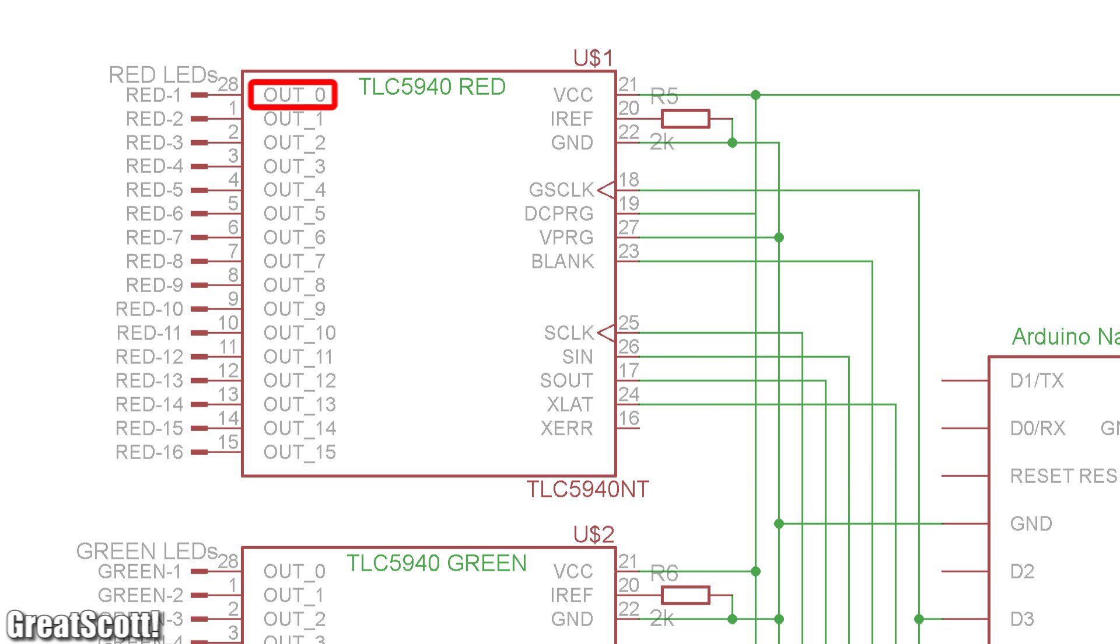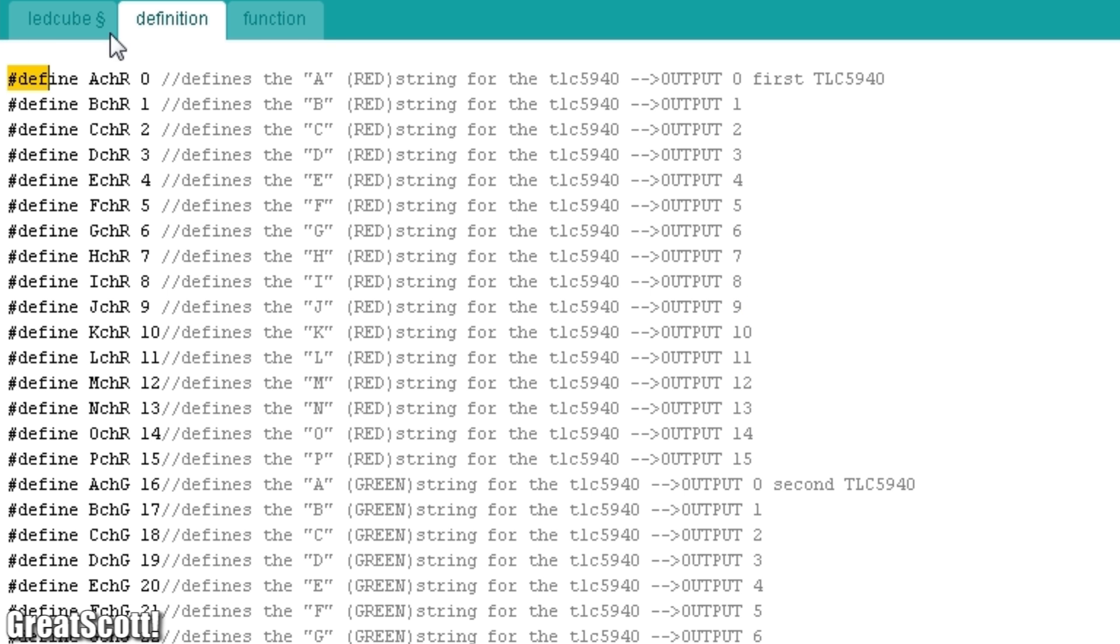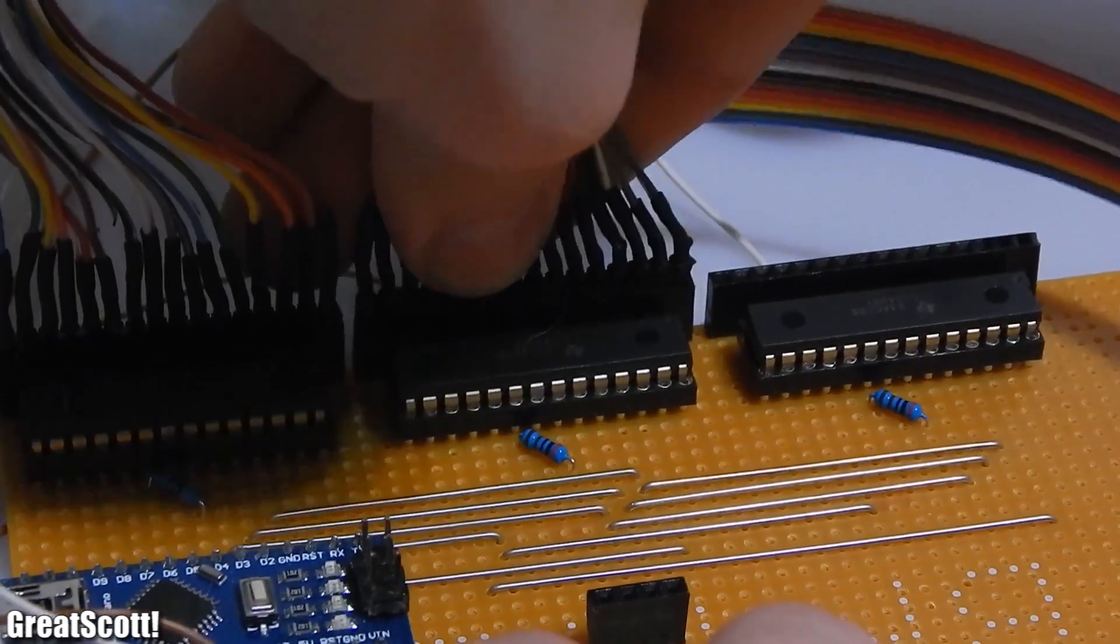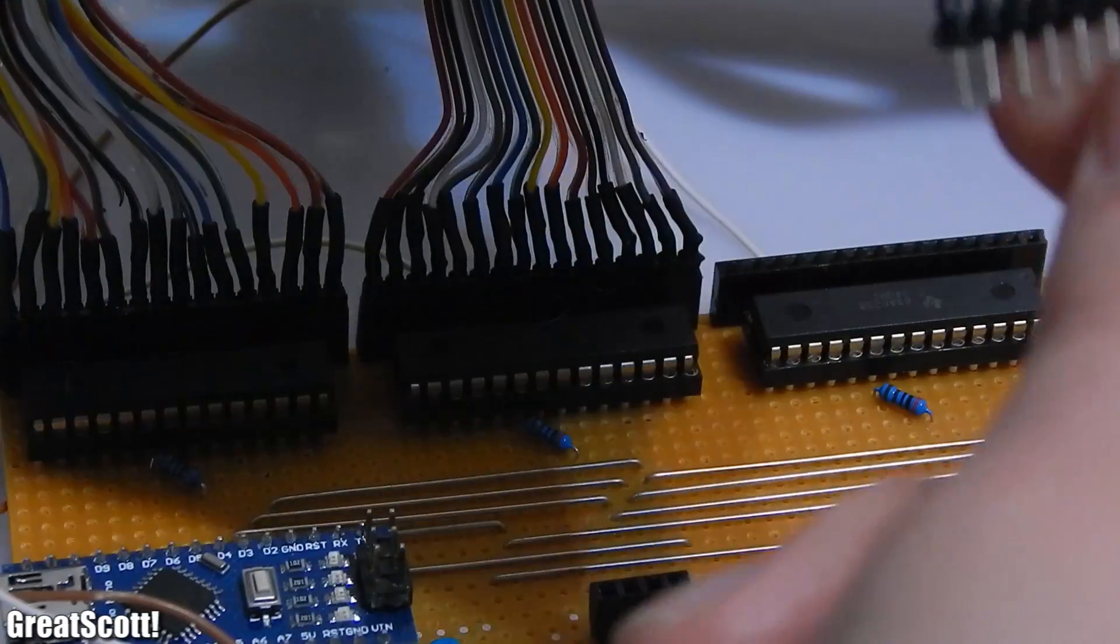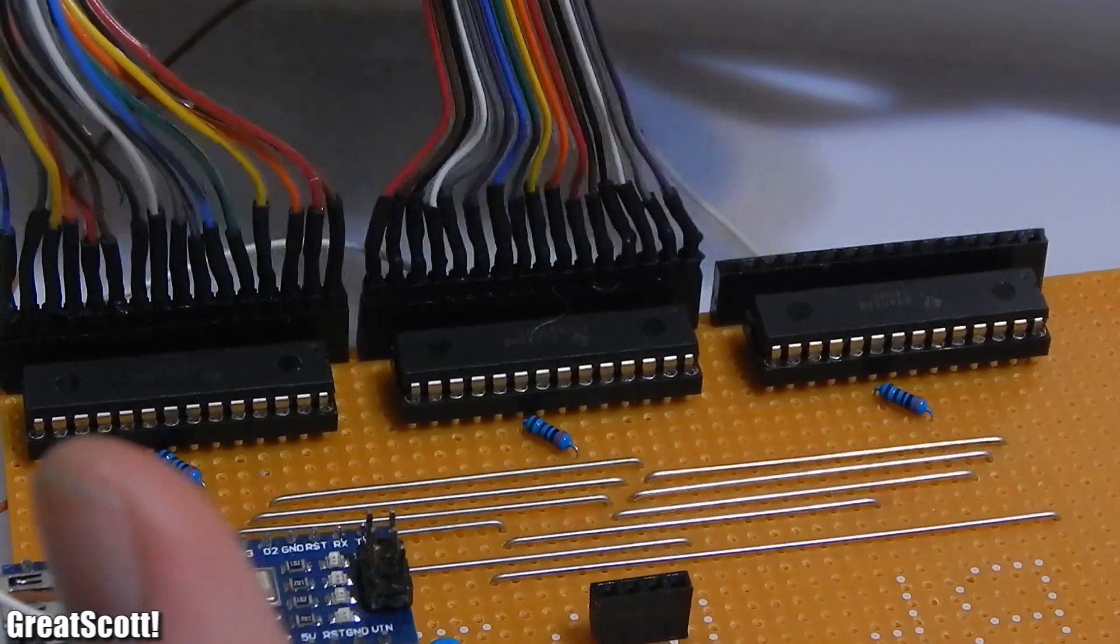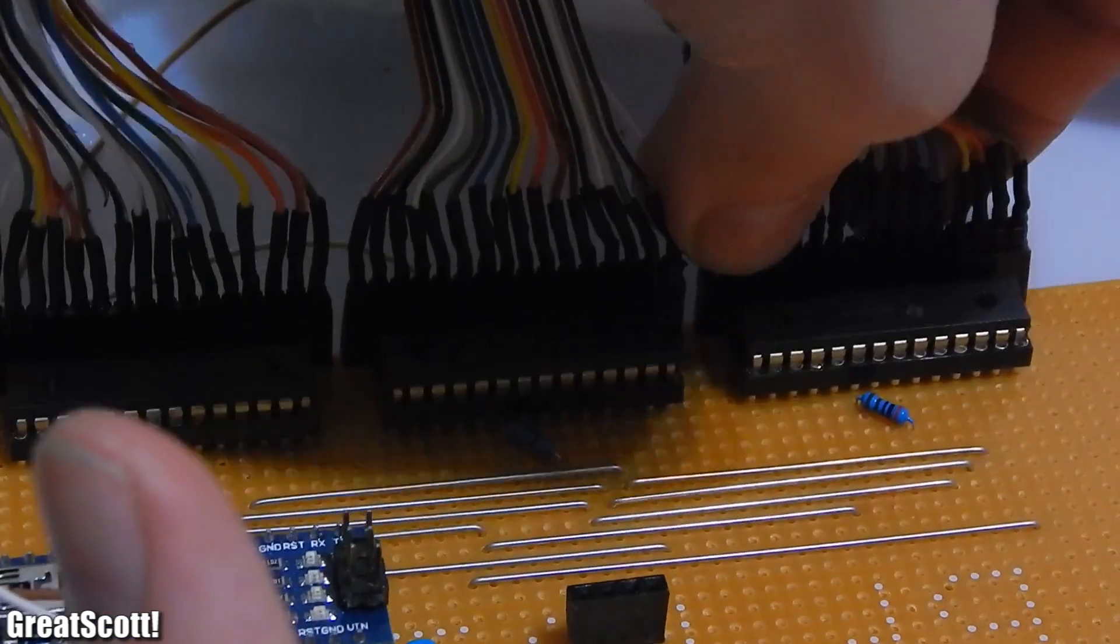If you take a look at my code, then you realize LED1 is labeled A, LED2 is labeled B, and so on. And again, there's only one way for the headers to fit. The first TLC is for the red LEDs, second TLC for green, and third TLC for blue.